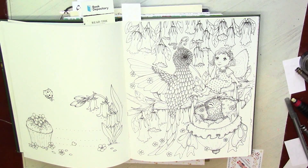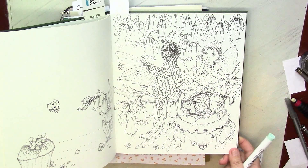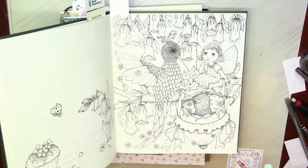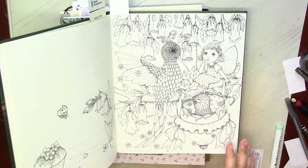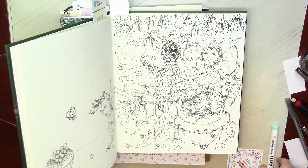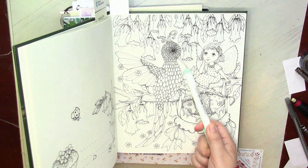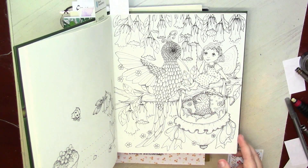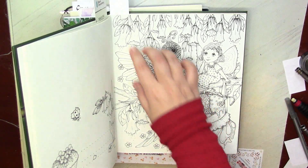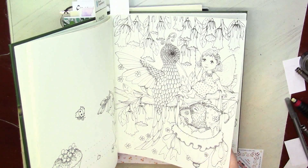This beautiful bird — mostly because I got a request to color more with Neo colors, and I think that it's one of the pictures where you can definitely use Neo color crayons. I imagine something in a light yellow or ochre color, and of course very bright gradients on the feathers of the bird. About flowers I haven't decided yet, but I'm thinking about phthalo or cobalt blue.